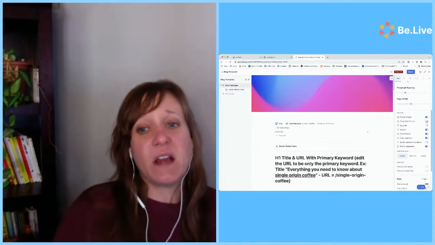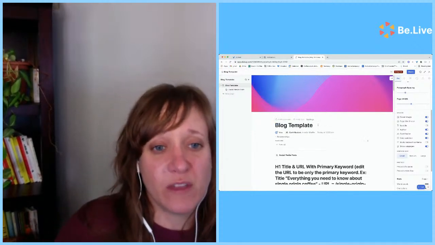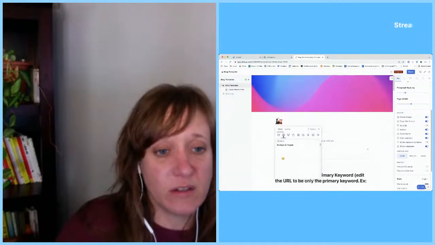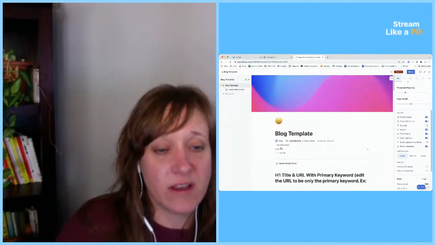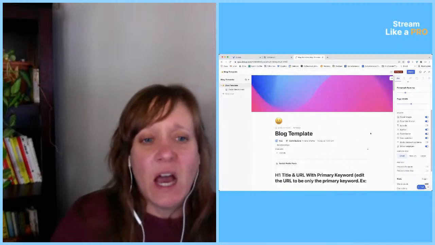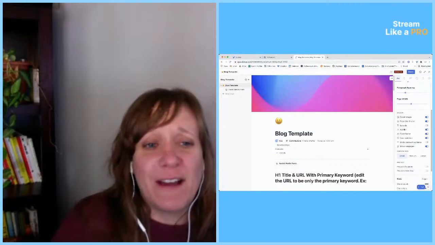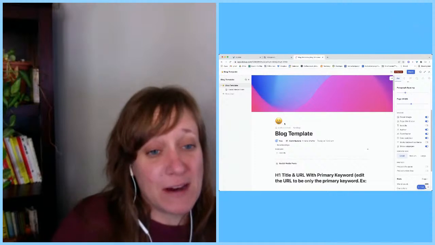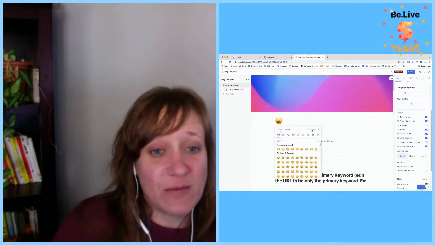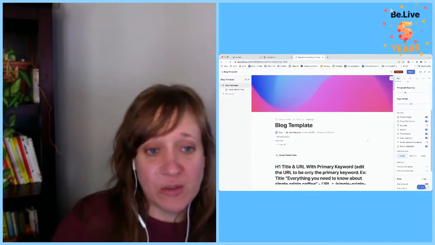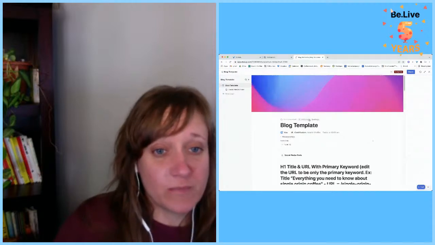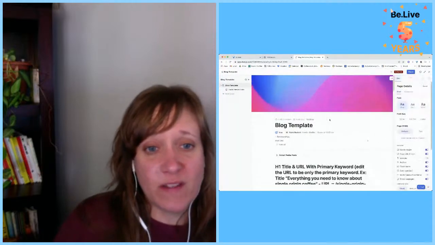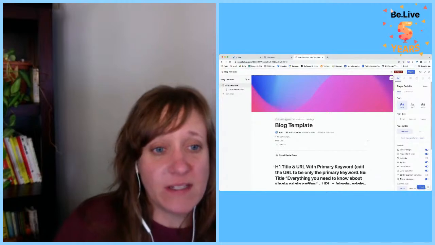Page title and icon, you can go ahead and turn that on and off. If we wanted to add an icon, we could do that. I don't know about the icon, but it's there and you can use it. If we want to remove it, we can just remove it. And maybe we just want the title. So that's cool. This opens up settings over here on the right.